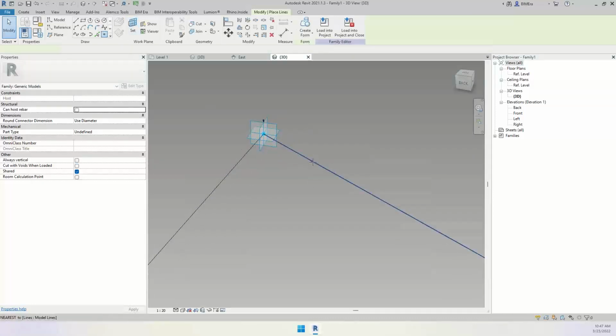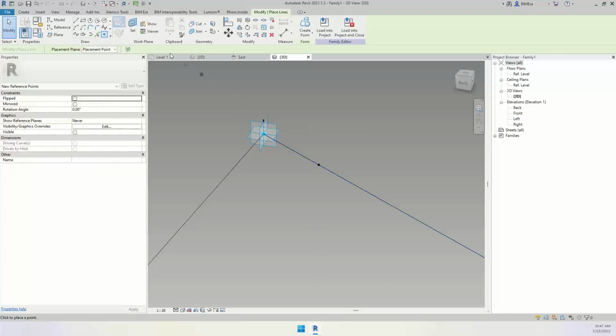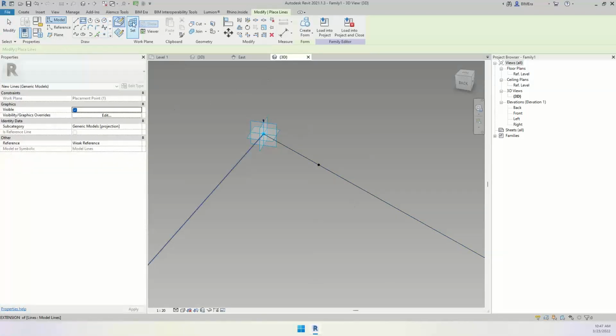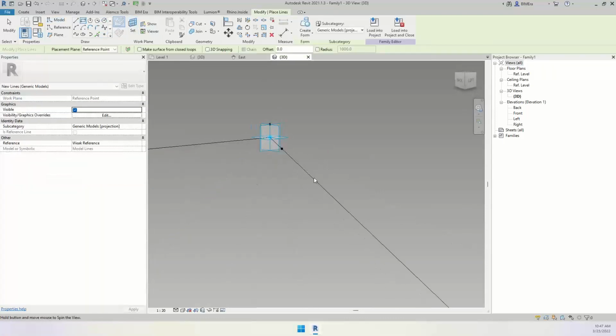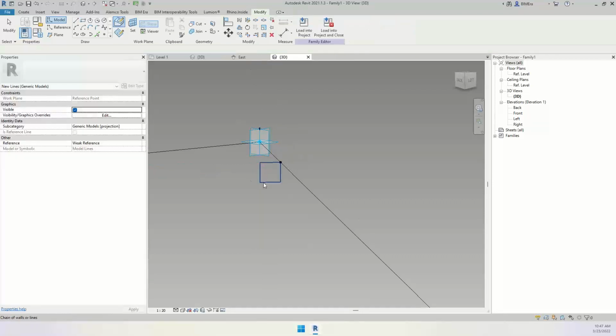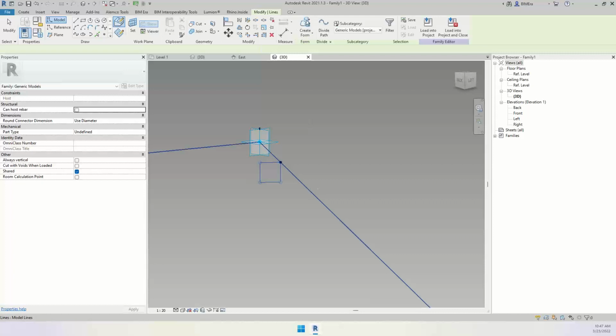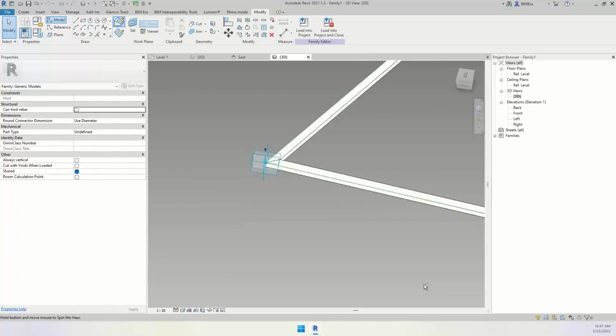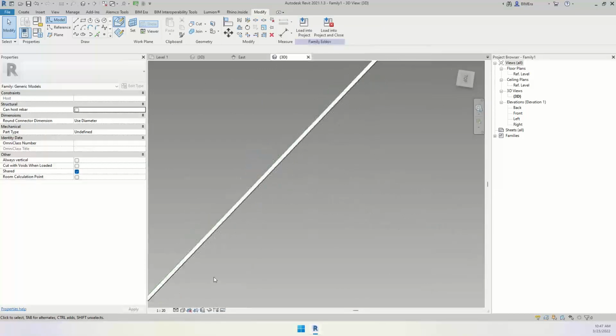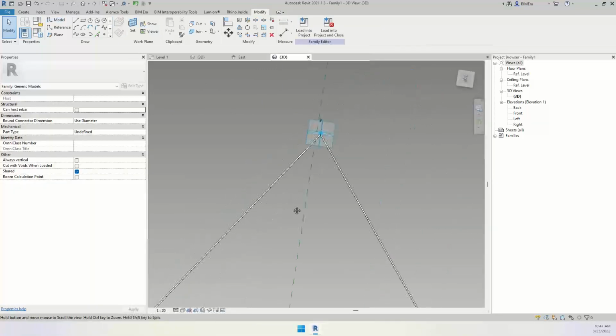I'd like to create one point somewhere in the middle of it, and I would like to create something here. Yep. So this is inside the panel. This side is fine, and this side also. Yep, it's inside.